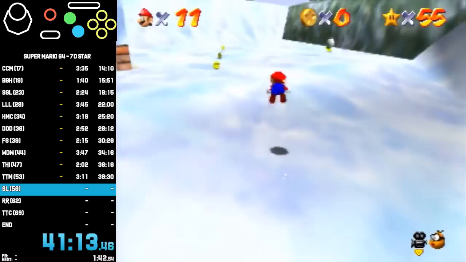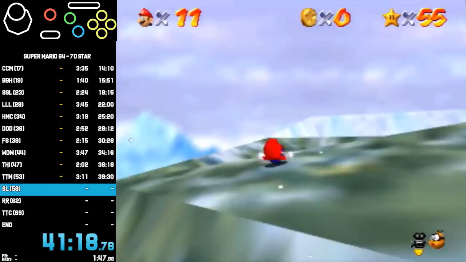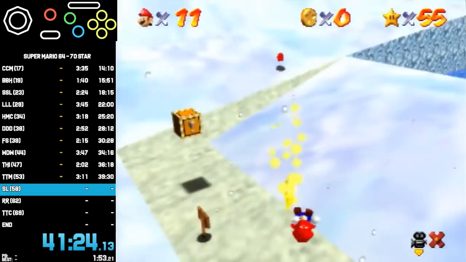This star is pretty much the same world from the Freezing Pond. You just don't jump dive over this hill. You just do a jump and then you slide down. I think I missed the star here. Yeah, very slightly, but you get the gist of it.